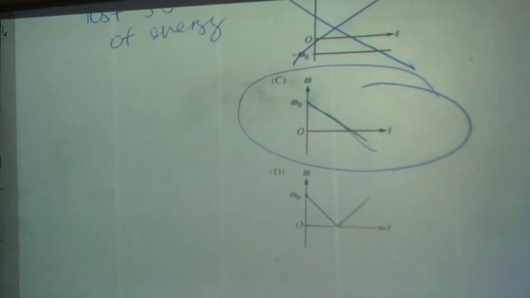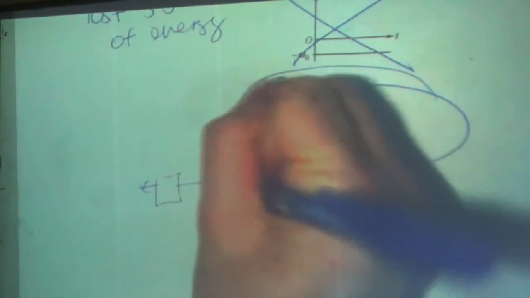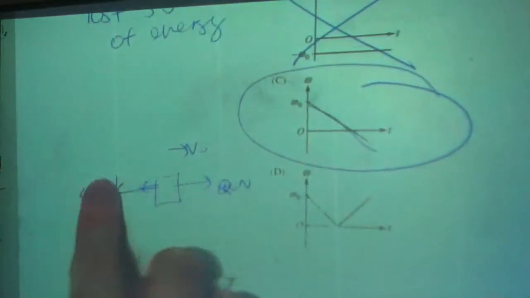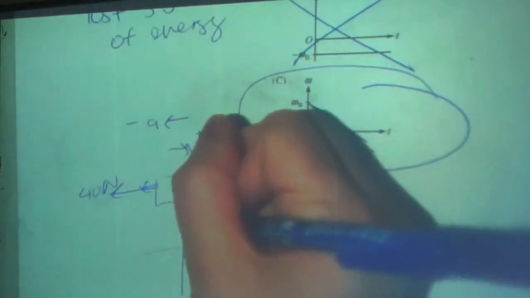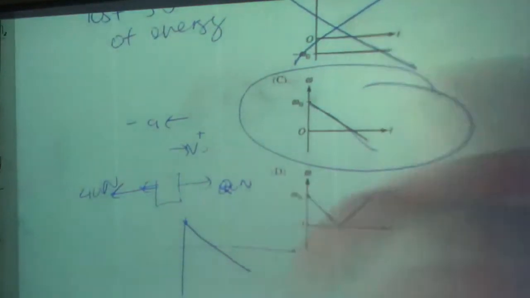So this would be super, super similar to if I asked for a velocity versus time graph. If I said it starts moving to the right and I gave you 40 newtons and 20 newtons and 40 newtons, and I said that it started off with a velocity v naught this way. Well, we would say, okay, my acceleration is this direction right here. That's a negative acceleration. I start with a positive velocity, but that is going to decrease. That would be the linear equivalent of this rotational problem.